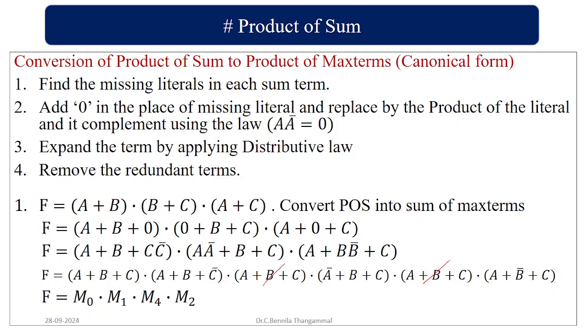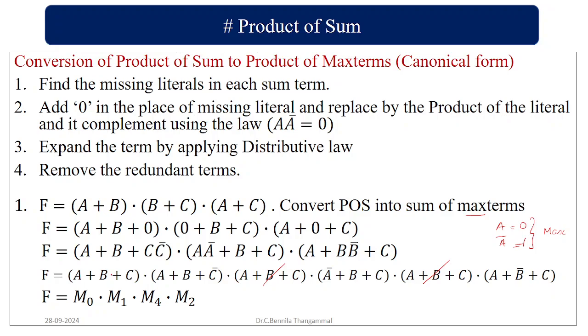this is going to be the max term. So in this max term, the original value should be mentioned, that is A should be mentioned as 0 and A bar should be mentioned as 1. So that you have to remember for the max term. For the min term, it's going to be the opposite of it. For A it's going to be 1, A bar is going to be 0. So this is going to be the max term here, right?